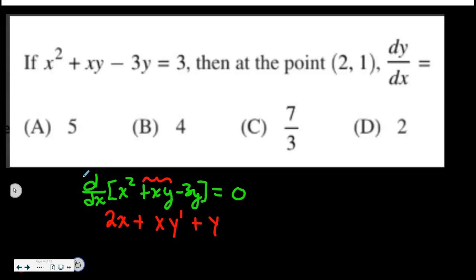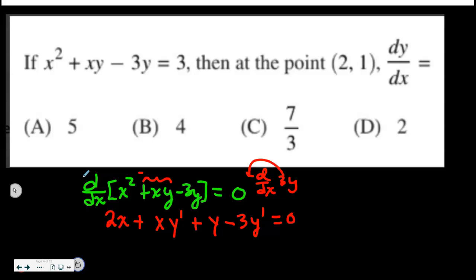And be careful if that had been a subtraction there. That's pretty common. You have to put that in parentheses then. And then we have minus. Again, it's the derivative with respect to x of 3y. So it's 3 times dy dx, or 3y prime. Maybe some of you, now after we've done it a few times, are going, oh no, I remember.